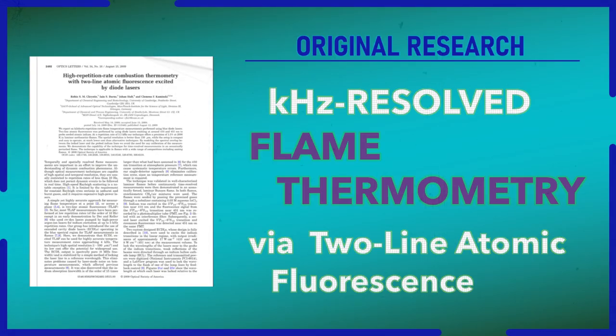But let's zoom out a bit. Beyond just measuring flames with incredible accuracy, why does all of this really matter? What are the bigger implications here? Well, for starters, understanding how temperature behaves in a flame is crucial for understanding how things burn. Something called combustion dynamics. So combustion dynamics. For those of us who haven't taken a chemistry class in a while, remind us why that's important. What kind of real-world impact does understanding combustion have?